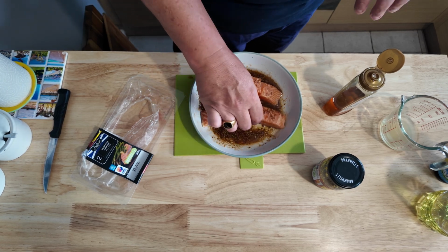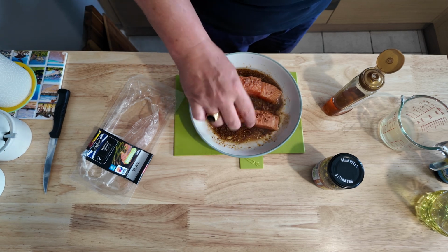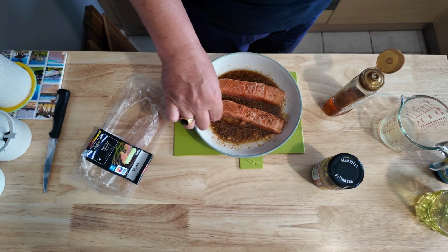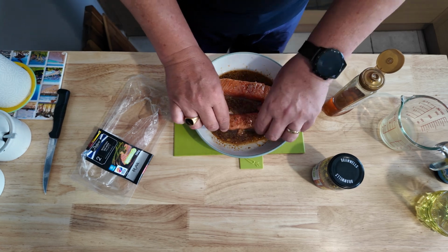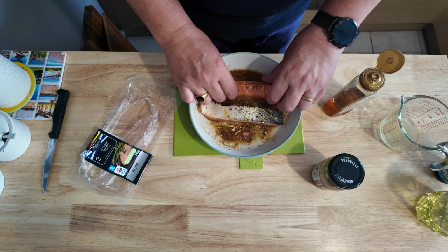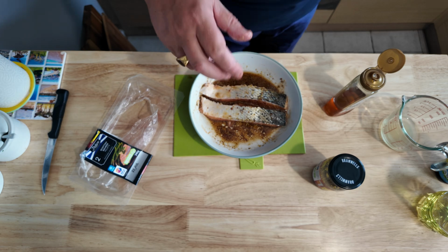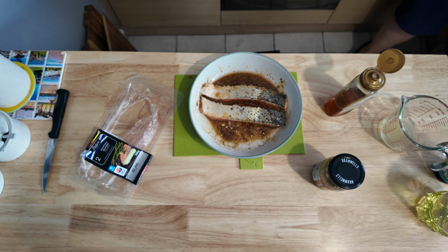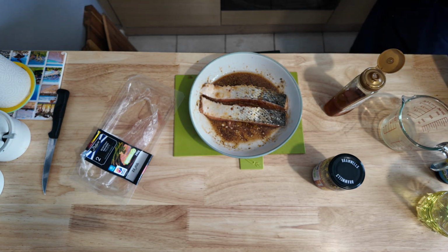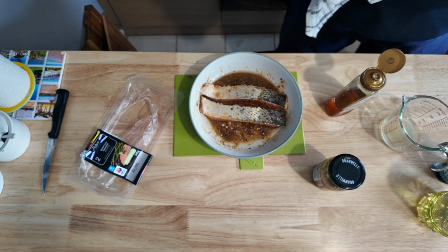It's now about dinner time-ish, so be about 7 o'clock tonight. So it'll have had a good 7 hours or so. At least 6 hours marinating. So I'm just making sure it's all nicely soaked in there. Right, let's quickly wash my hands. So that is that bit done. I'm going to stick that into the fridge.